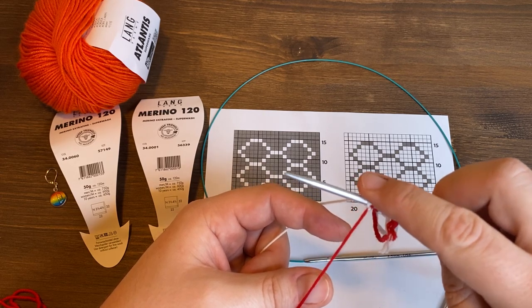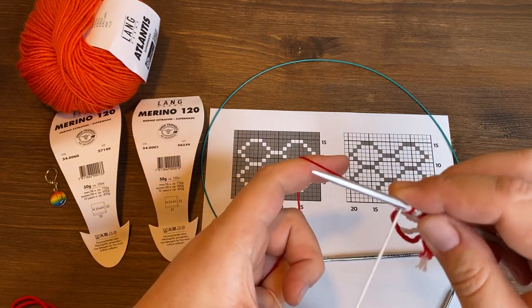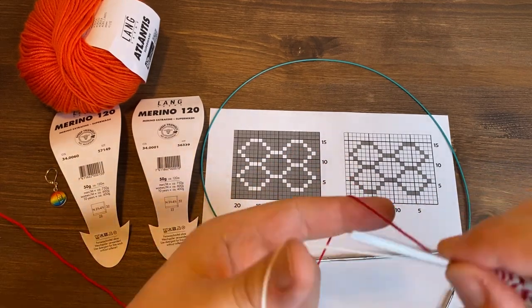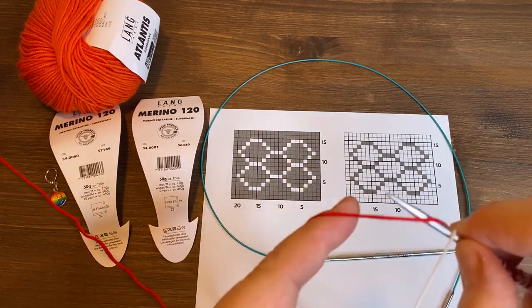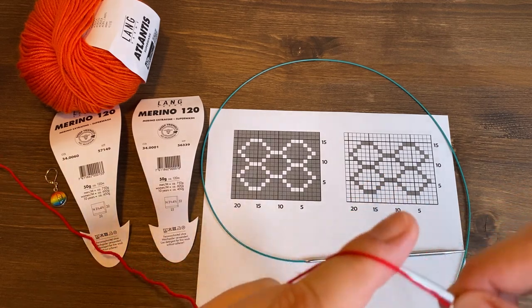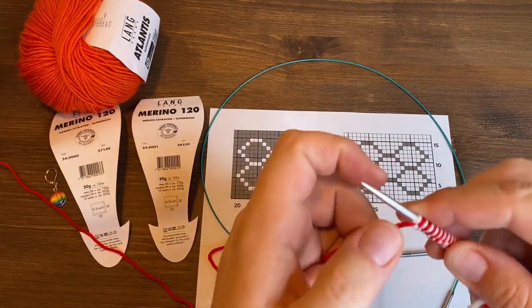So you'll make two stitches by doing a slip knot, and then you'll knit a stitch or cast on a stitch knitwise with the main color and purlwise with the contrast color for 42 stitches. That's not counting the first two. So you'll have 44 stitches on your needles when you stop casting on. But the last two stitches, so number 45 and 46, you'll make in this fashion.